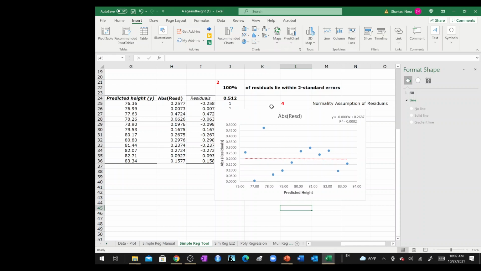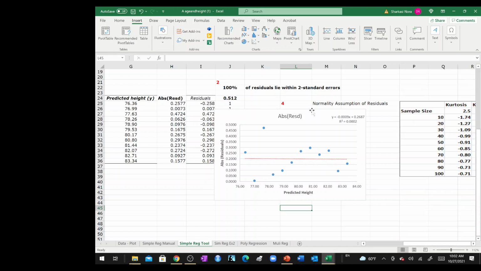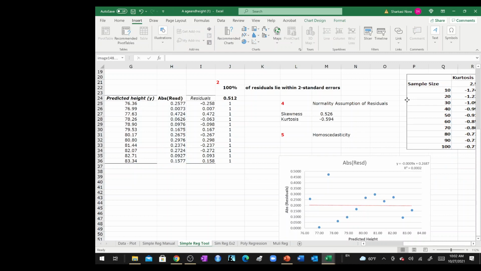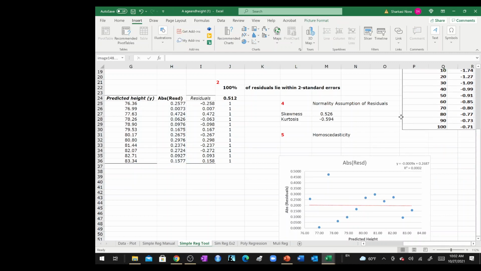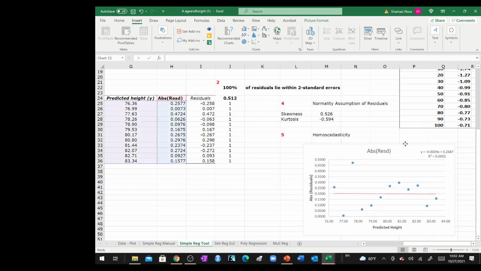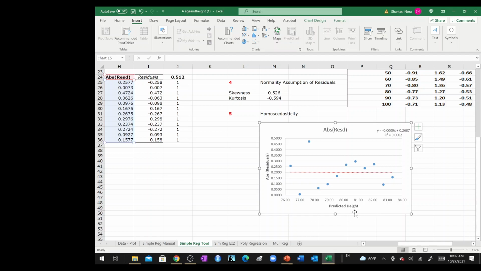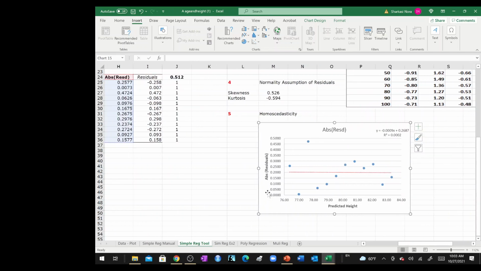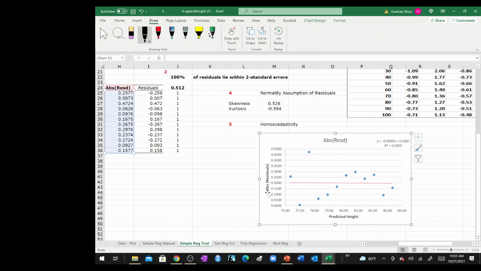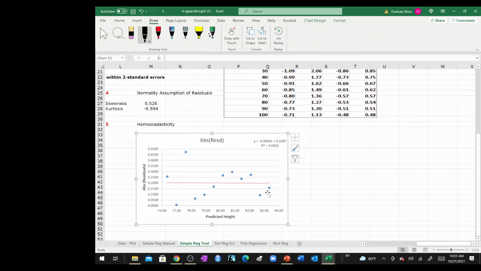So basically with homoscedasticity, we're looking into whether there is a relationship between the predicted values and the absolute errors, or the magnitude of errors. So let me explain this homoscedasticity assumption very quickly right now, but I will dedicate more time on Tuesday to talk about homoscedasticity visually and through the Breusch-Pagan test. There's another test that we use to mathematically see if the relationship between the predicted height and the absolute residuals is alarming.